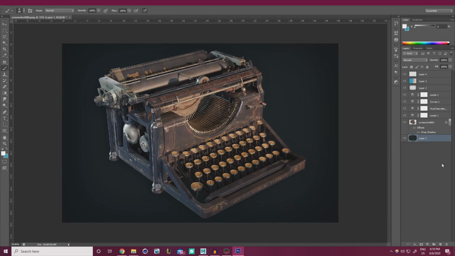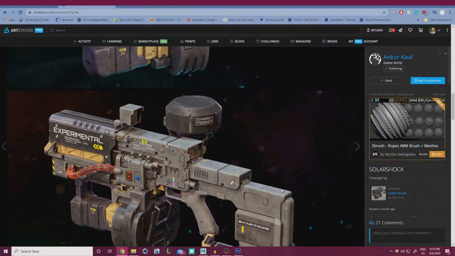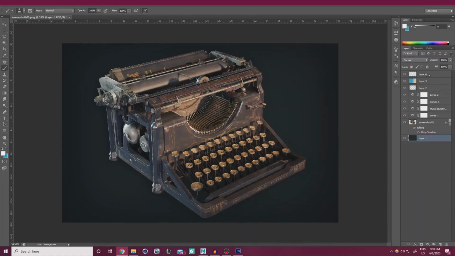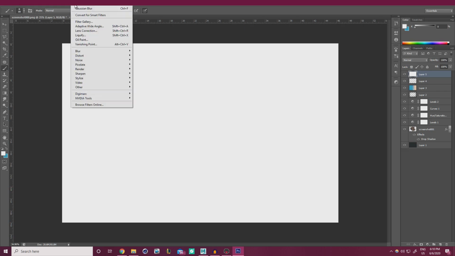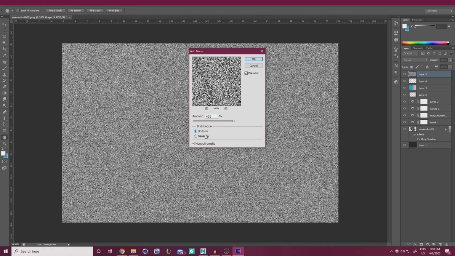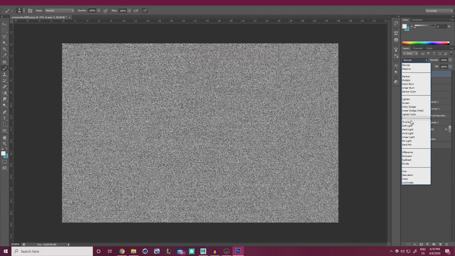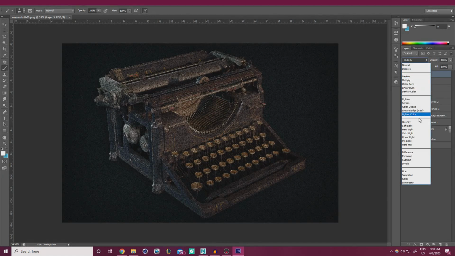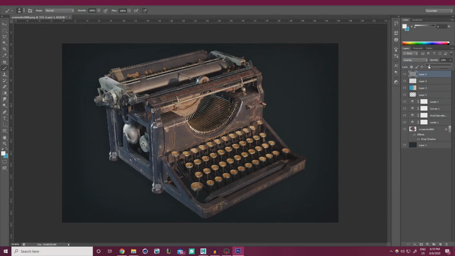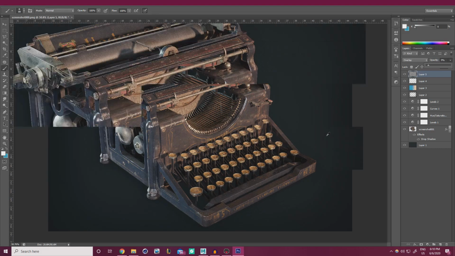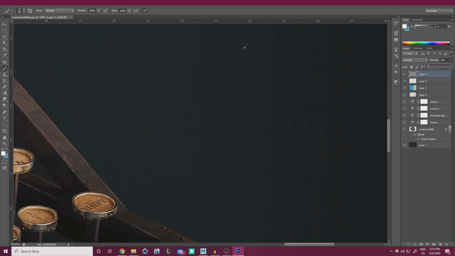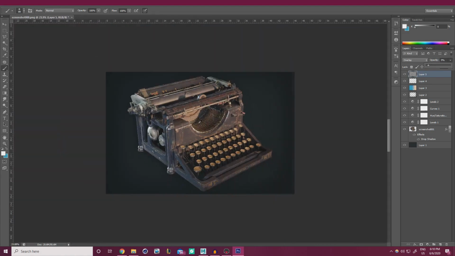One thing that I really like though is the background in this render as a good example of it. Just some kind of basic noise, right? So we already discussed this, but it's good to have a noise layer over everything so there isn't any gradation. So I'm adding a new layer, just filling it so there's something there, and we can go to noise, add noise, get this here. Gaussian will probably be fine, and just set it to multiply or overlay, and just turn it way down. And this way when we zoom in, see how there's like these lines here? It just kind of gets rid of that.